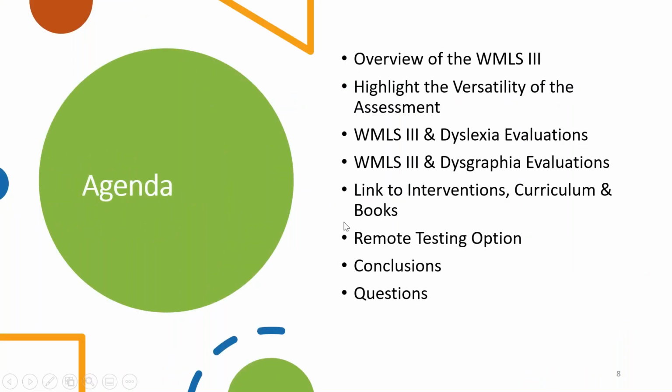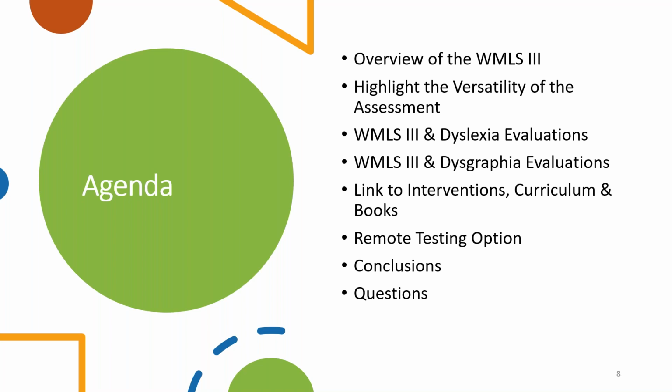So today what we're going to do is talk about the WMLS, the Woodcock-Munoz Language Survey. And really what I'm going to do is highlight the features of the battery of tests, as well as talk about the versatility of the battery. I really want to look at the many different ways that you can integrate the WMLS into your practice, but two specific areas that I know are hot topics in today's environment are dyslexia evaluations and dysgraphia evaluations. So we'll talk a bit about how you might think about integrating some of the tests from the WMLS into those assessments.